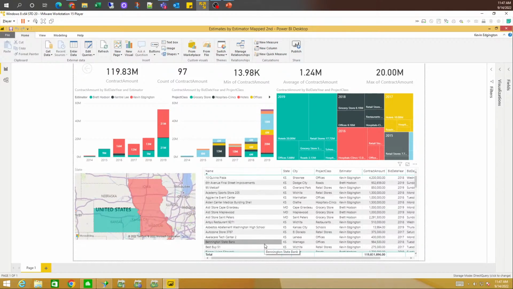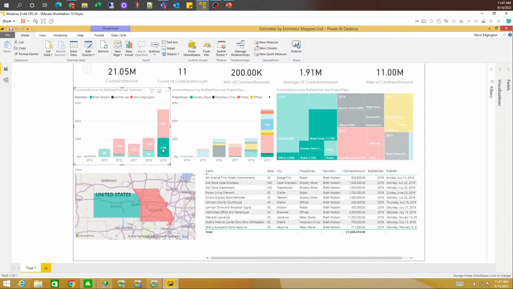What I find really amazing about this report, or this concept of what you can pull together, is how interactive it is. So if I'm looking at this and I want to see Brett, 2019, he's done all this work. If I click on Brett right here, you notice that Iowa went away.